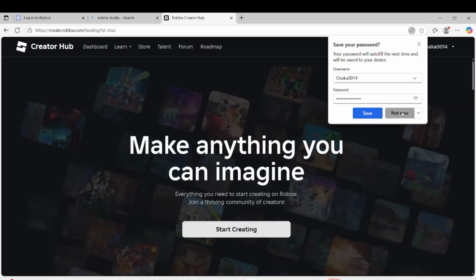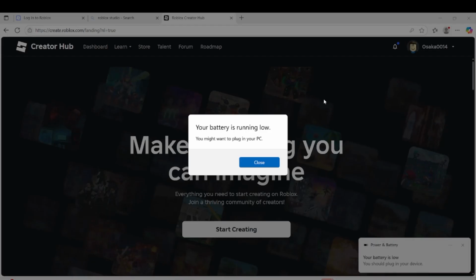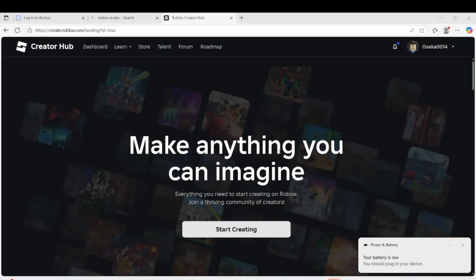As you can see, it already logged in to my Roblox player account, even if I'm using Roblox Studio. So in other words, Roblox Studio is connected to Roblox player, since Roblox Studio is the one you use to edit worlds, servers, or games that you played in Roblox.